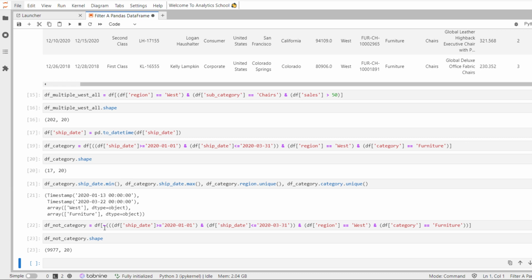Since we are saying that we do not want this particular condition in our data set, and we want to analyze the rest and provide the insight to the stakeholders, when we put up a tilde sign, it acts as a not operator, and it has filtered out all this data from our data frame and given us the rest of the records.